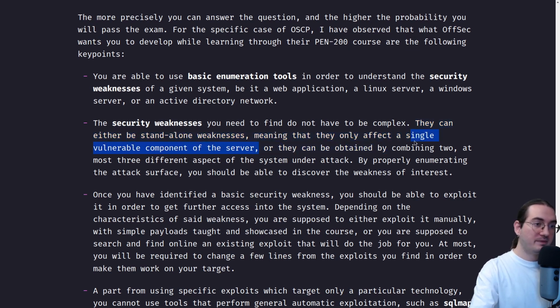Or they can be obtained by combining 2, at most 3 different aspects of the system under attack. For example, you have an SQL server which allows you to write files within the directory of a web server, and this web server allows you to execute PHP code.